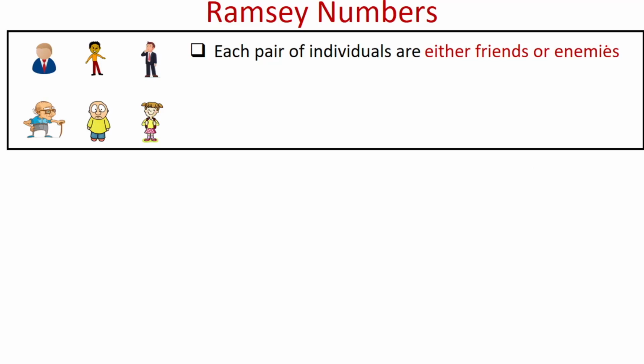So let's see an application of the pigeonhole principle. What we are now going to show is a very interesting result. Imagine you have 6 people present at a party, and it is guaranteed that if you take any pair of individuals, they will be either friends or enemies. You don't know exactly what the situation is because the party consists of 6 random people, but whichever 6 random people are there, any 2 people in that party will be either mutually friends or enemies.